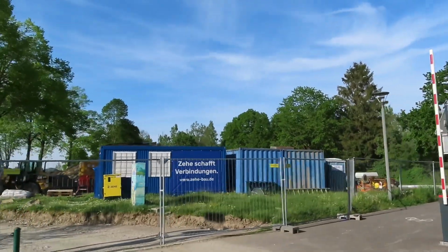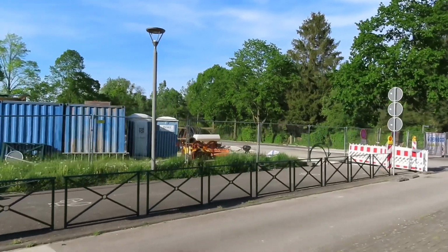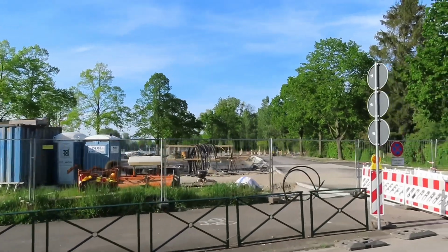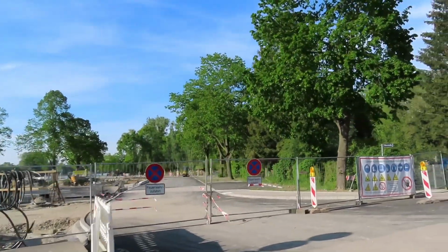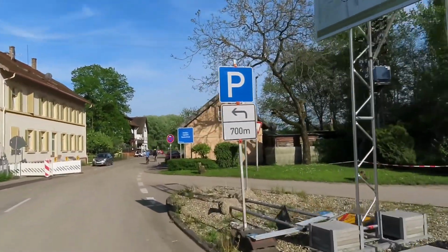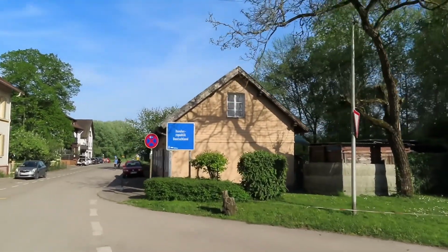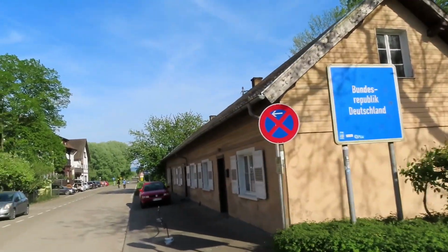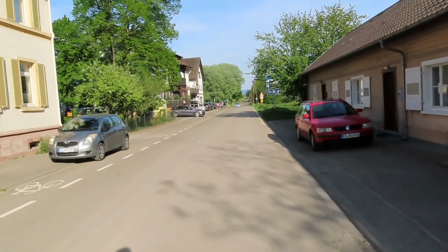Later on there will be some parking grounds again. They're renewing that. You can see they're putting new concrete there, planting some more trees and some other stuff. And then this way we still have the old sign, because when you came over you had been in France, and back here you entered Germany, and then you're back.